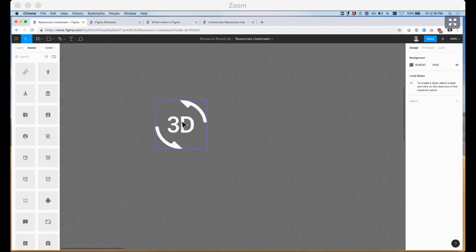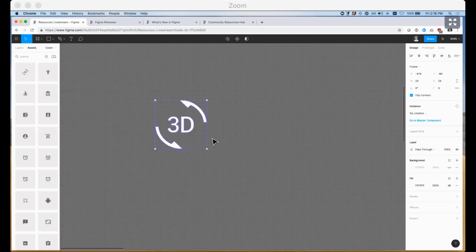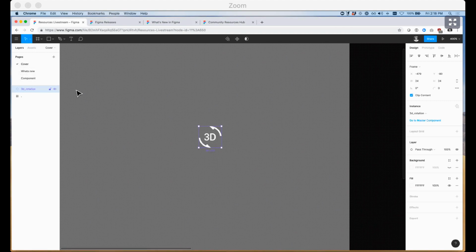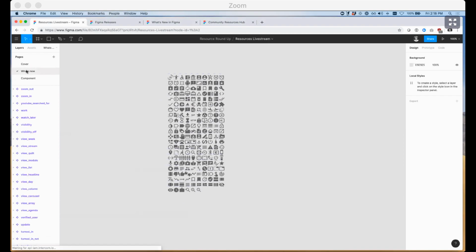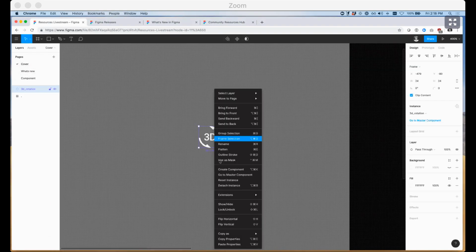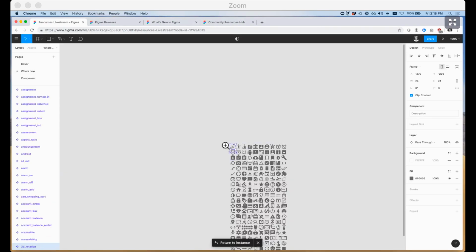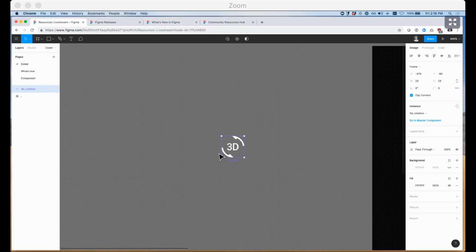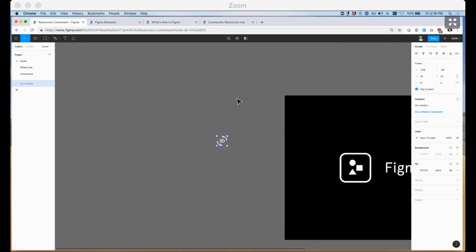And so one of the things that often happens is you're working with a component instance, and sometimes you need to edit the component. And many times that component is somewhere else on your canvas, or it's on another page. So you can see that we're on the cover page now, and all of these components are on this what's new page. So if you right click on your component instance and say go to master component, you can now edit that component, and we give you a little option to return. So when you want to go back, it's a little easier to return to where you were working without losing context. So another little feature that hopefully saves you some time.